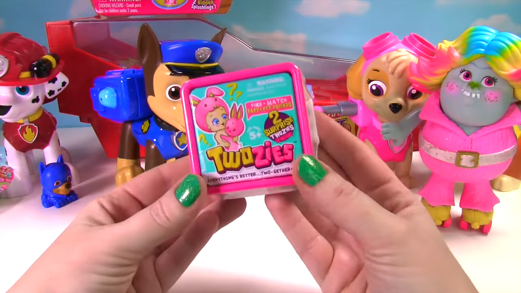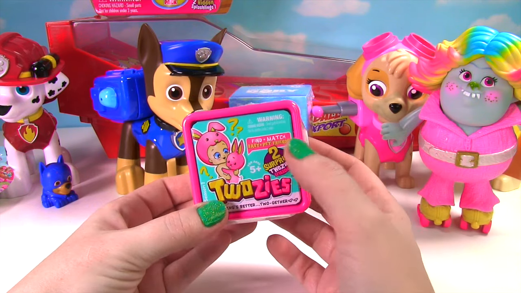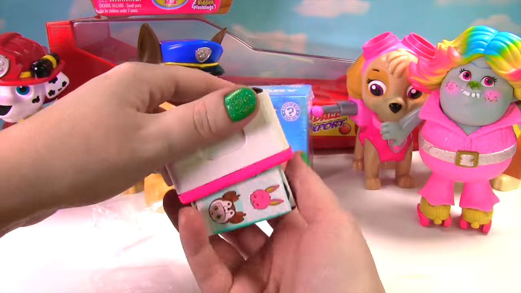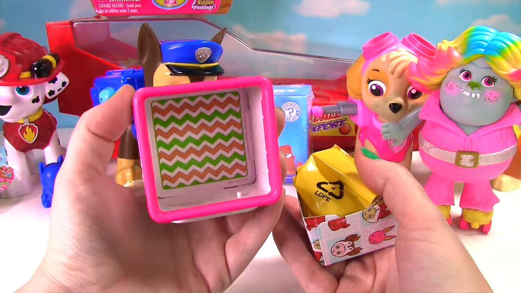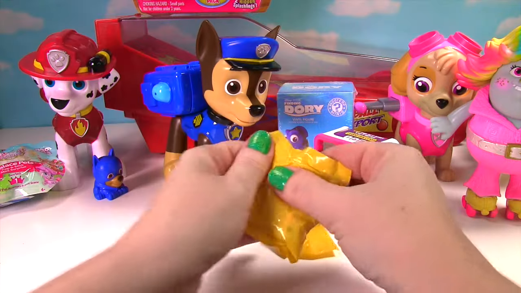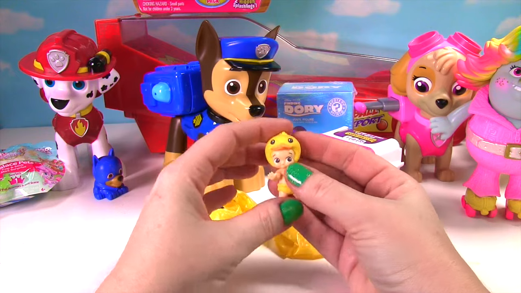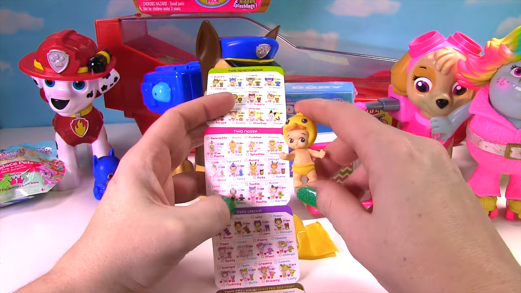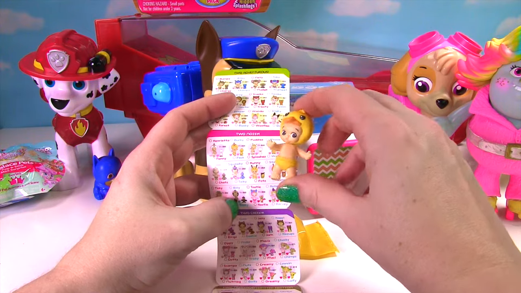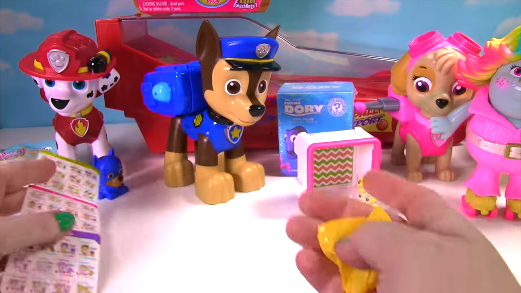Let's see which twosies we got. We're always trying to match a baby with a pet friend. Come on out. It looks like our baby is going to be from the too noisy category. Let's see who it is that's too noisy. It looks like it's a little duck baby. Quack, quack, quack. This noisy little duck baby is Maxie. So Webster goes with Maxie.